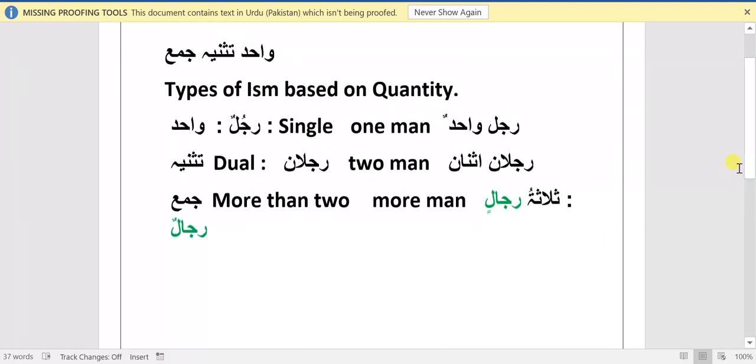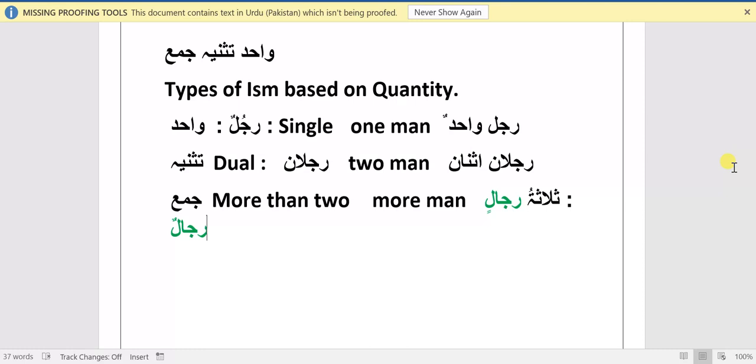So there are two ways in Arabic to say anything by its number. Either use the concept of Wahid Tasniya Jama, or use the Arabic numbers to tell the quantity of any noun or any ism. We can choose, but it does not mean that you can just use either one anywhere. If we have been given a specific number, or if we are about to tell the specific number of any ism, we have to use the Arabic number, like 1, 2, 3, 4, 5 men, 10 men, or 12 women, like this.